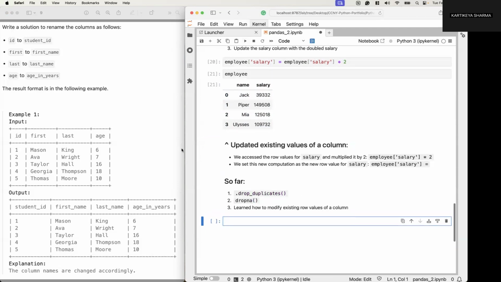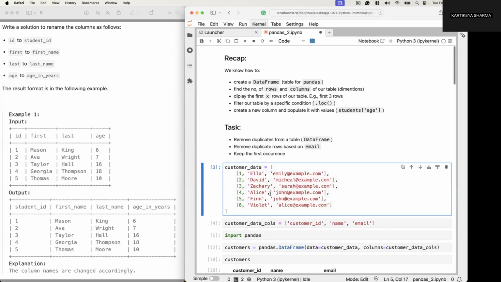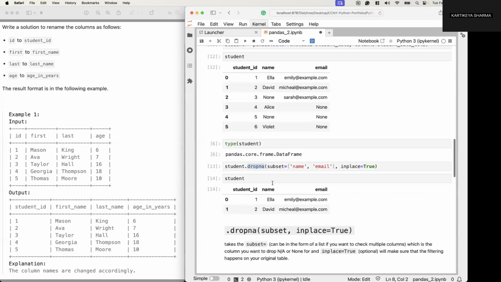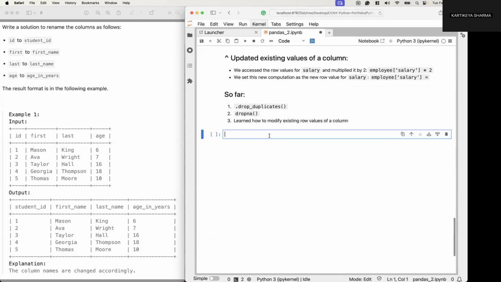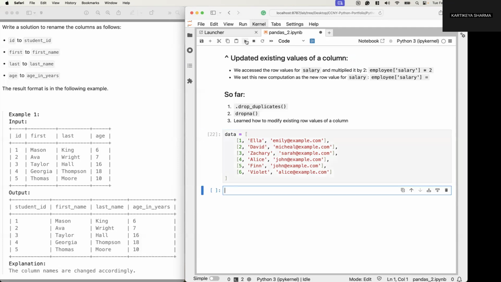So I'm not going to write this whole function at this point. I have quite a lot of existing data available, so I'm just going to copy it here. I'm going to copy the customer data, the raw data that we have, right? I think this is good enough. I'll rename this to, let's just call it data, right?